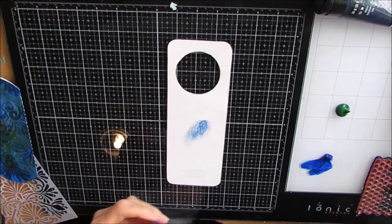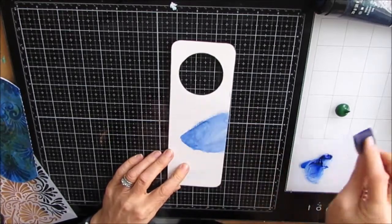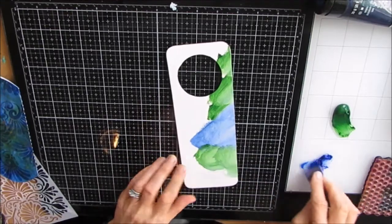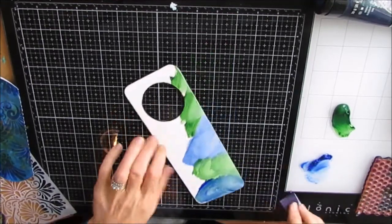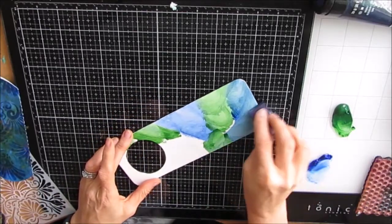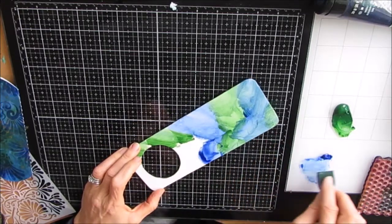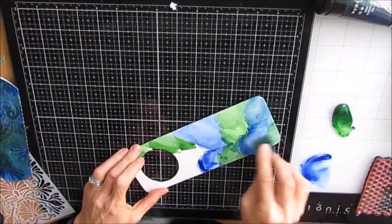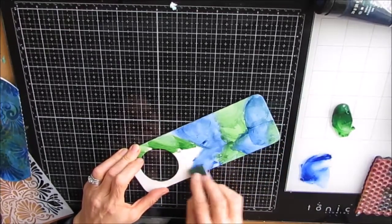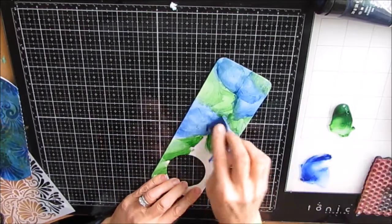So I am using ultramarine blue, Hooker's green, and I'm wetting this down, and I have a damp makeup sponge, and I'm just spreading this on the background. And I find this is a quick, easy way to spread paint on a gessoed surface or a smooth surface. I want to blend it a little bit, get a little overlap, but I know I'm going to come back and do some stenciling.